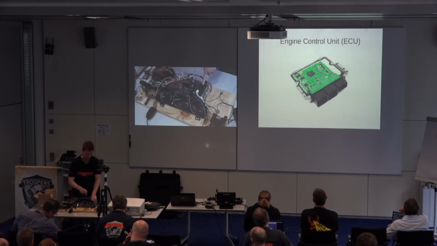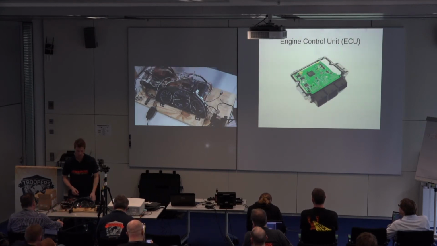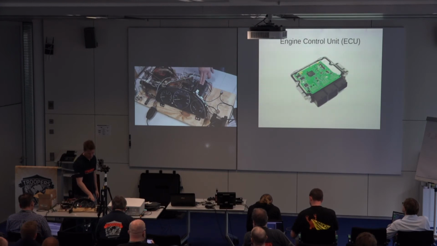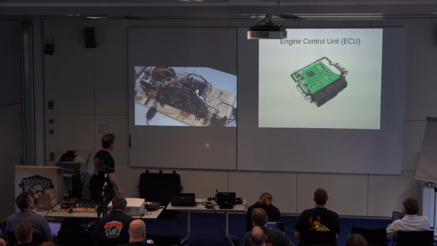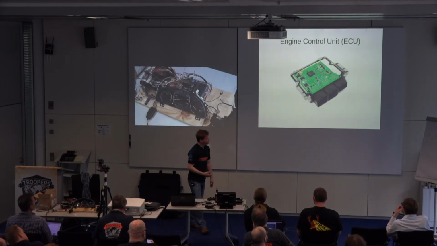Pretty much nobody buys the other parts, the security-related parts, the immobilizer, body control module. Nobody buys an instrument cluster. So you can get them really cheap and put one of these together. And so engine control has pretty much just the main brains like I mentioned. It has your VIN numbers, it controls your speed, all that stuff.